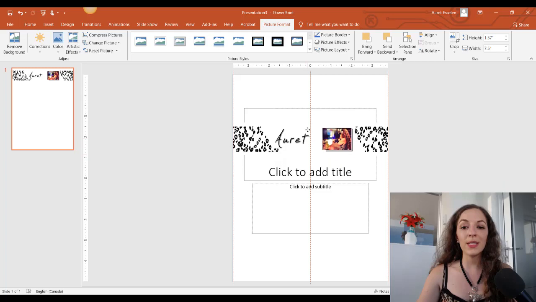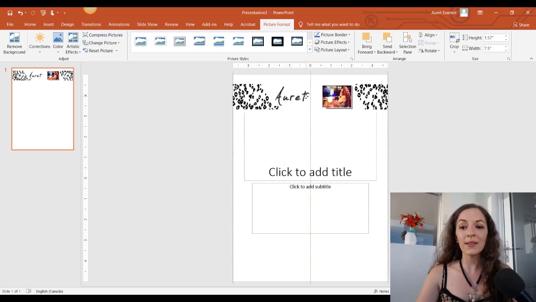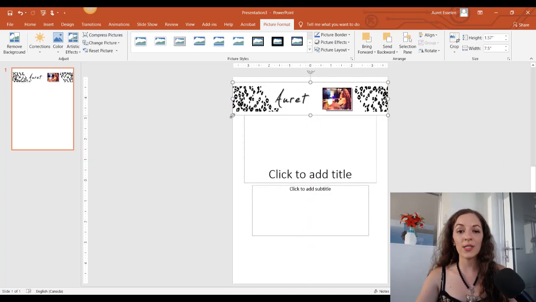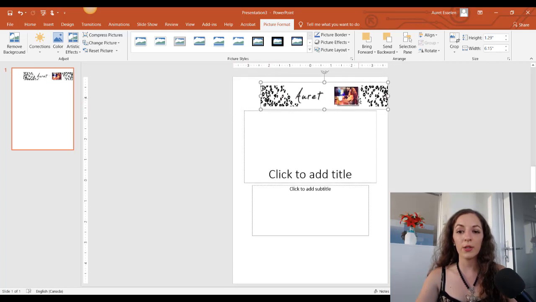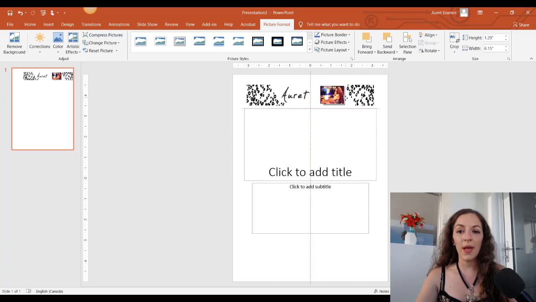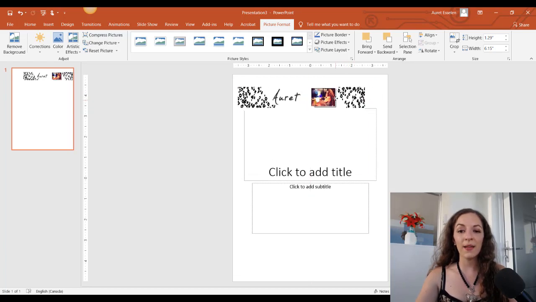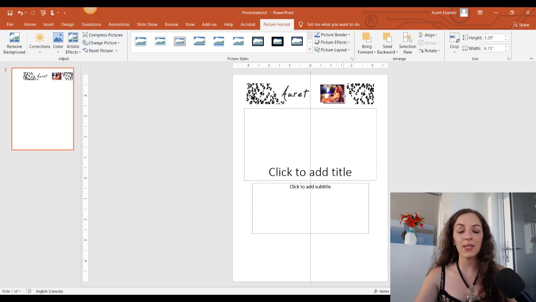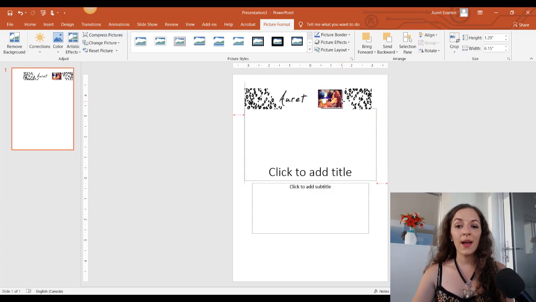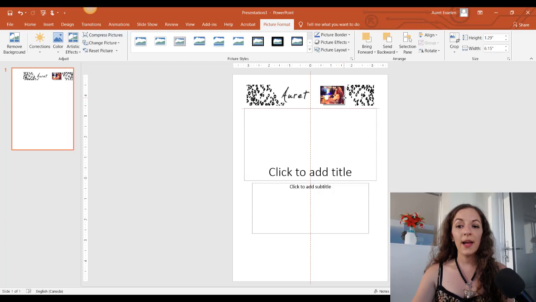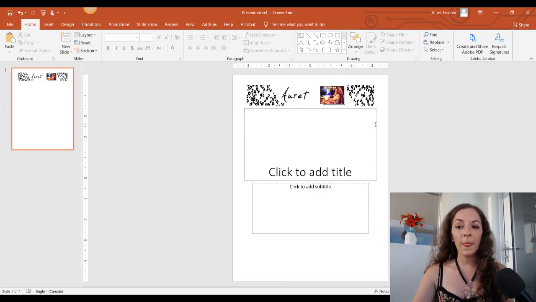And as you can see, I was easily able to move it into place. If you need to resize it, you can just click on the corners here as well and do so. Let's just say I want to do it that size. And then you see how easily it snaps into place. It snaps into the center, which is a feature of PowerPoint that I really like because it helps you align the images nicely and makes everything look clean. So you can see those little red lines here. So I'm going to put it right there.